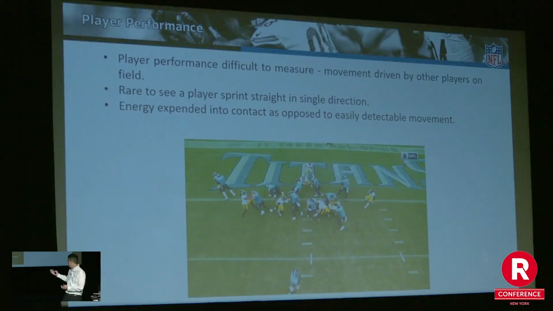As you can see in this picture, this is what a game might look like. You have players blocking each other, pushing into each other. There isn't really any clear place where you might have a player sprinting or some way where you can easily measure their ability. If we were to use this, we would be missing information on what the player could do as opposed to what they did do.